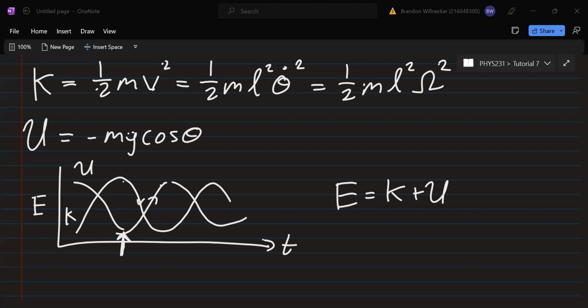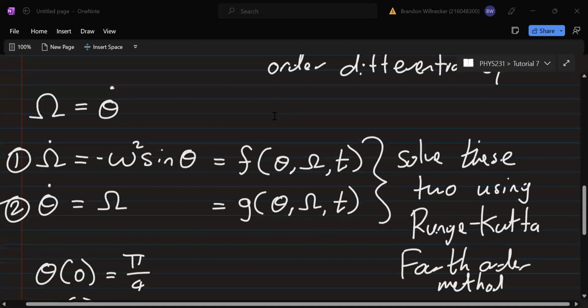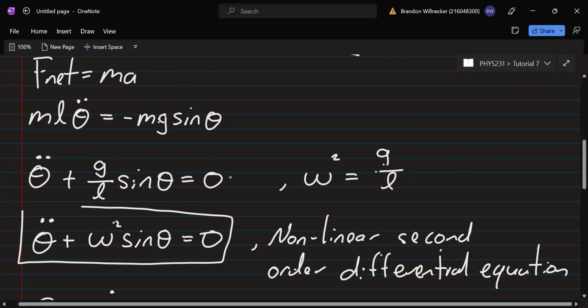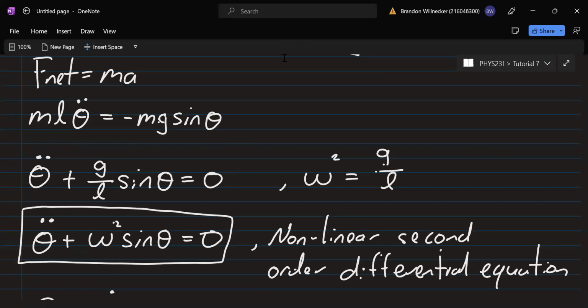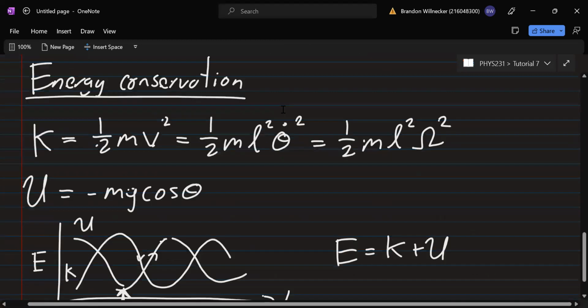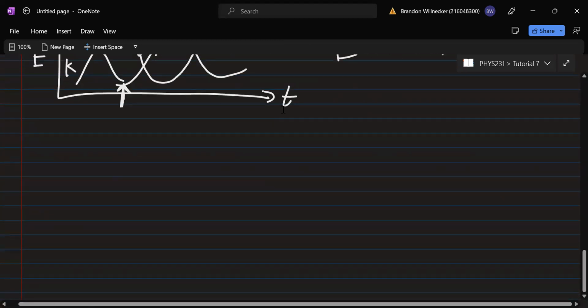Then that was question 3, and then question 4 was the theoretical solution. That was where I was speaking about linearizing those equations. So if we go back to the equations of motion over here, the sine theta term is non-linear. However, for small values of theta, we can approximate it as linear.